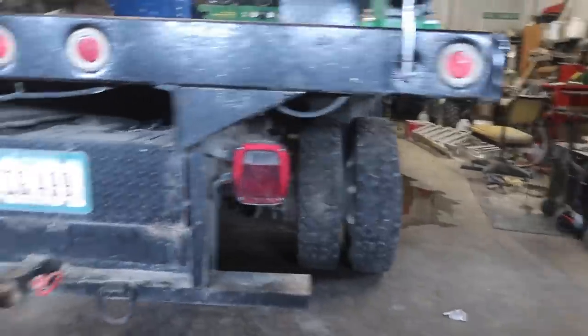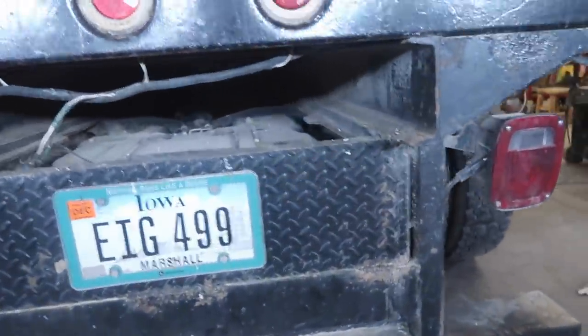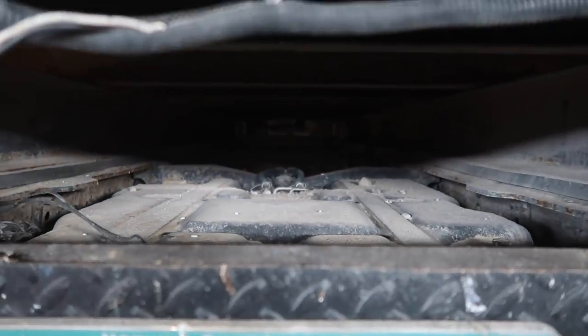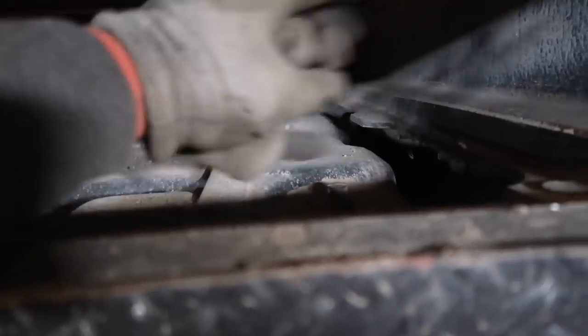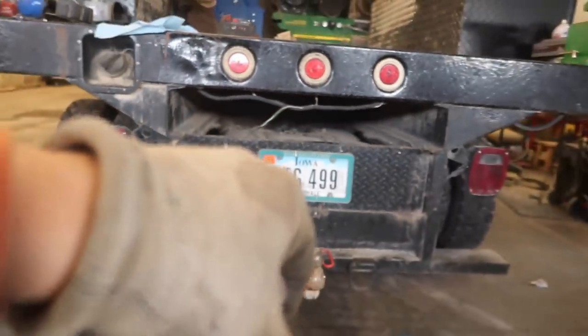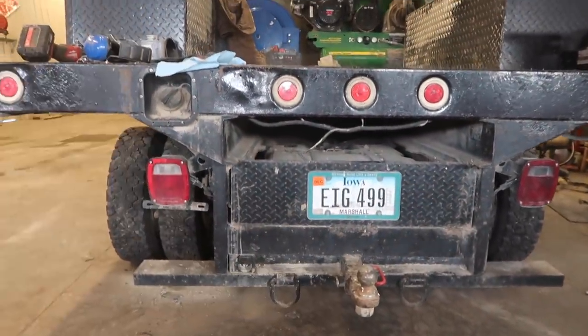Got that side off. I did that side yesterday. With these two boxes gone, what we're actually thinking to replace them: if you look right here, there's an open channel all the way to the back. It's open, there's just this channel iron right here, both sides. We want to make a pull-out toolbox about right here. It'd be about 4 or 5 inches deep.